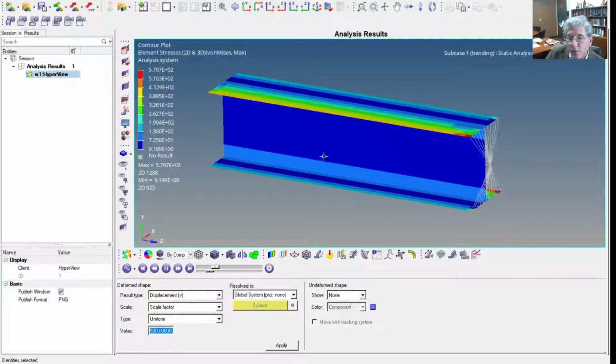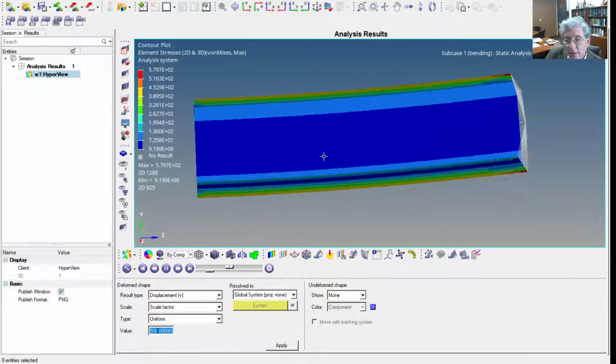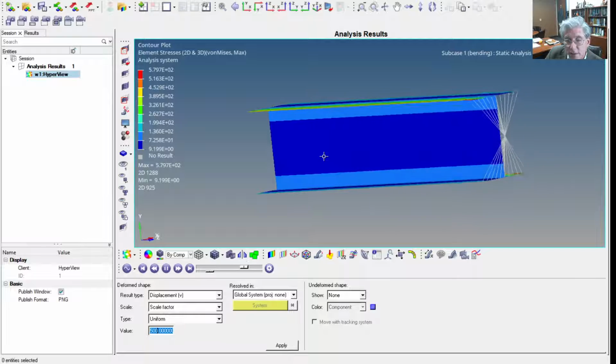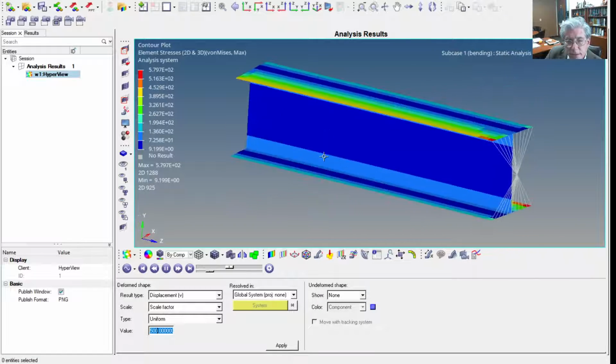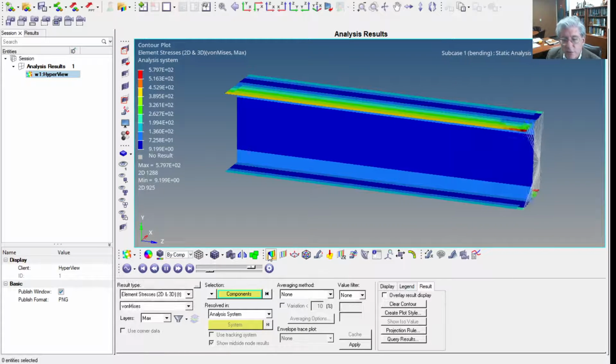That's it wagging back and forth, and you can see how it's deforming both planes as we expected it to, right? Okay. I'm going to talk a lot more about how you can look at different types of stresses and whatnot, and we have to talk a little more about what's going on with shell elements, but you should be able at least to get that going, okay?